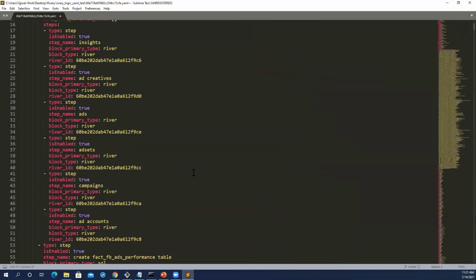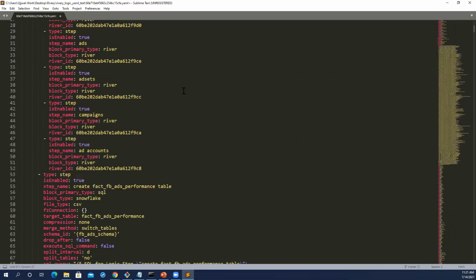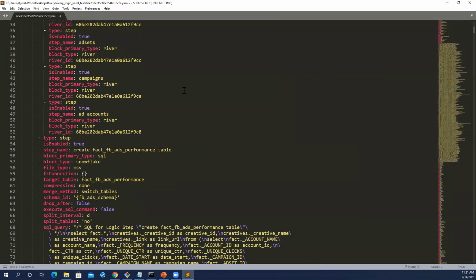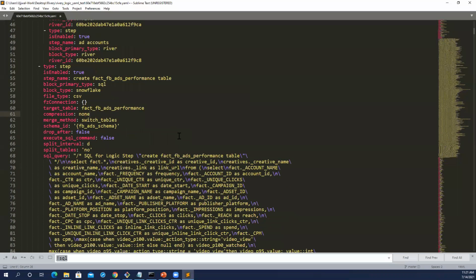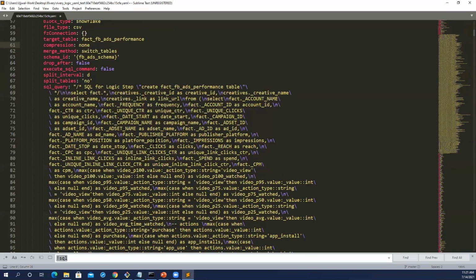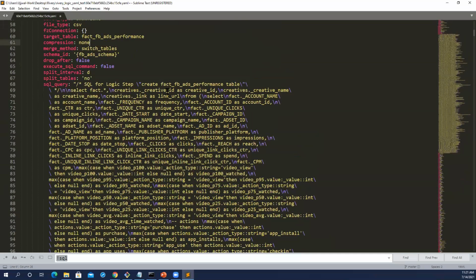Once we make any changes to this, we can also send these changes back to the Rivery account, and those changes will then be reflected in the UI. So again, this goes to our bulk updates feature where, say you want to change where this data eventually gets dumped, and you have this variable here. You can do a simple Control F, find what you want to replace, and then change the name, and then push those changes back to the Rivery account. And it makes it super easy, so you don't have to go through the UI and click through every single river and update the schema or the table names. You can do it directly in the text file, and it'll then be reflected in the UI.